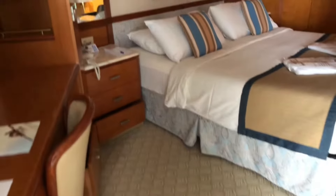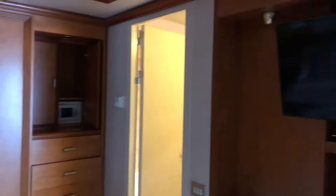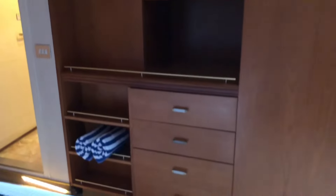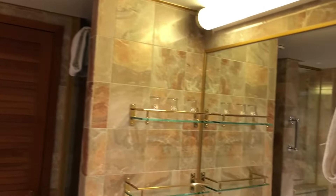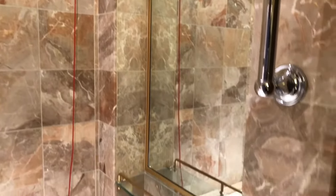There is a console and chair, plenty of storage, a television and then direct access into the bathroom, where you first come across the vanity, the spa bath and the freestanding shower. Excuse the lighting in these shots, but you can once again see the powder room which leads us back into the entryway.